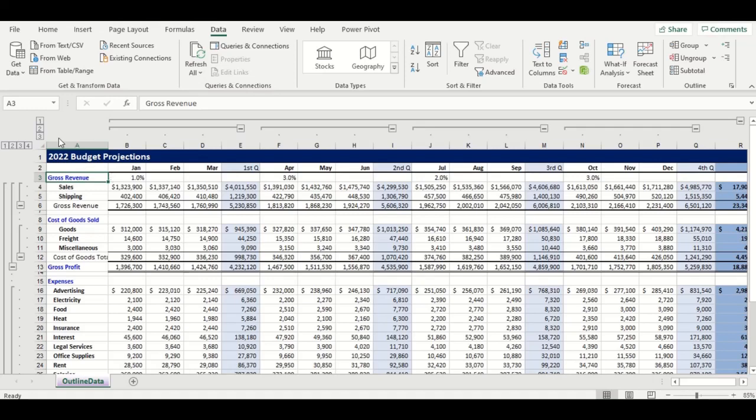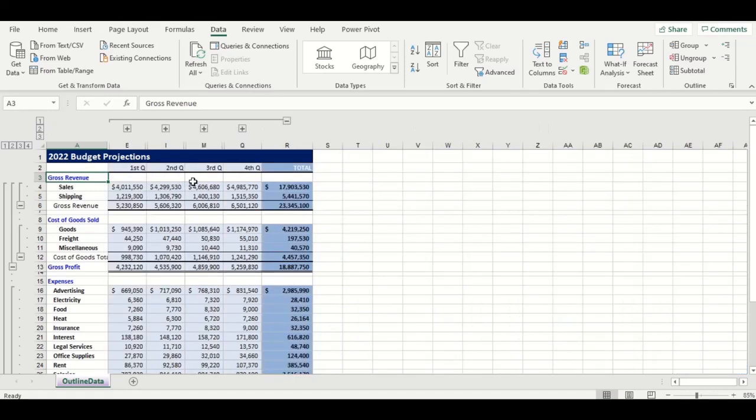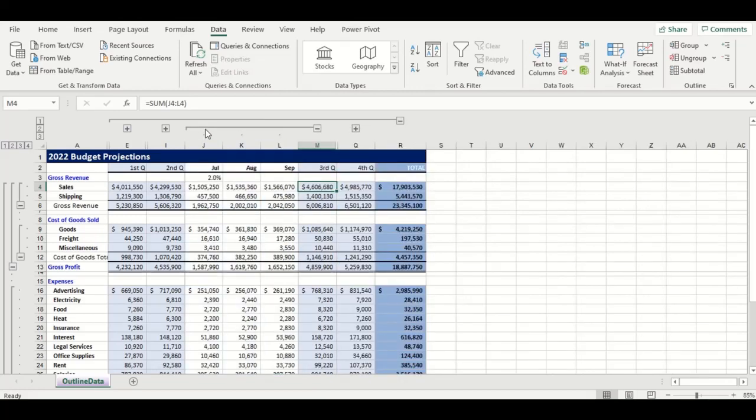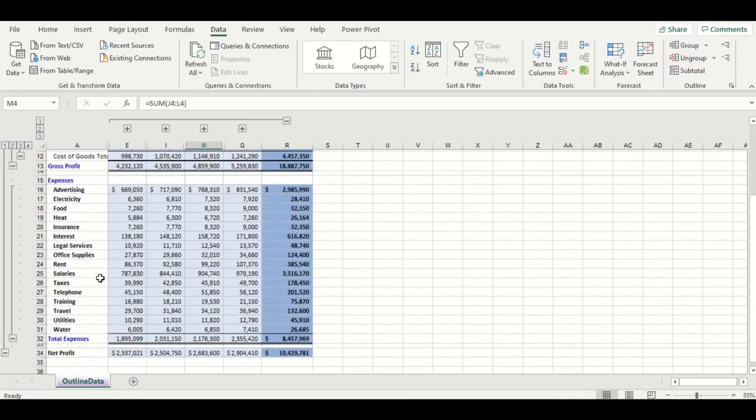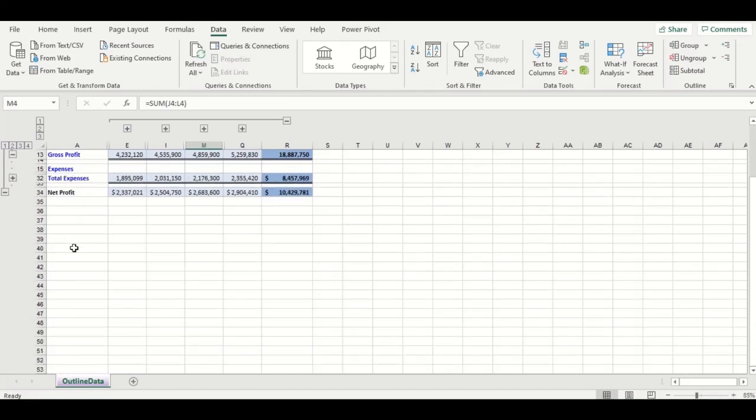Maybe at one point in your presentation, your BA says, last year we had this problem in the third quarter. I'm not sure how you're presenting your data for the third quarter in the next year. Then you have this ability to expand your data for the third quarter by hitting the plus sign above, explain your numbers for July, August, and September, and if the topic moves on, you can collapse the data for the third quarter again. Similarly, you also have this choice to collapse the data for expenses down below.